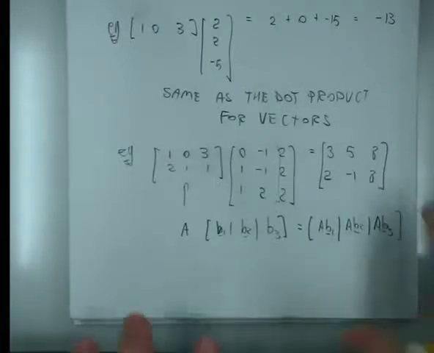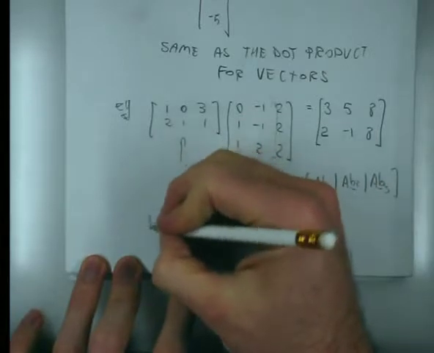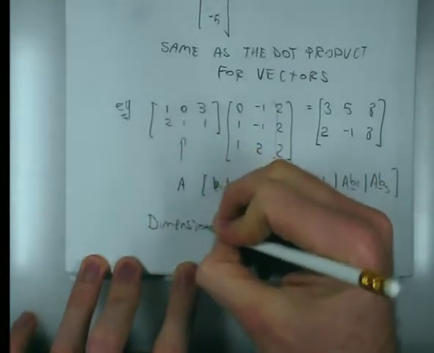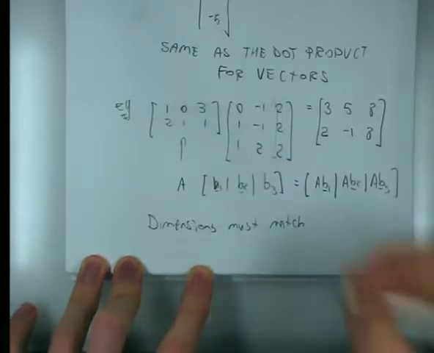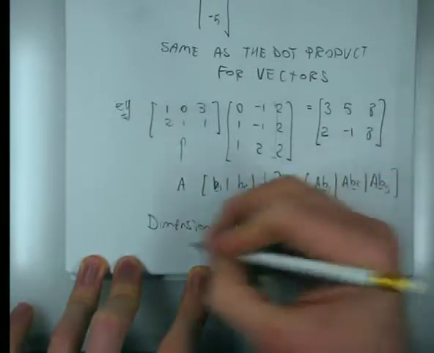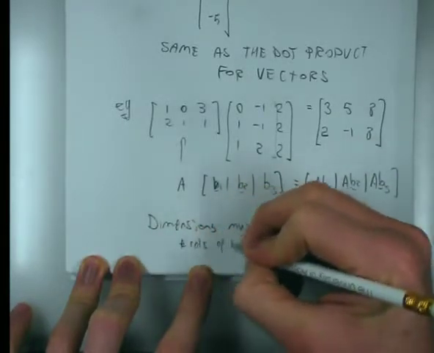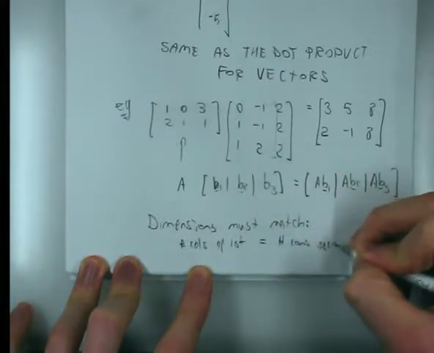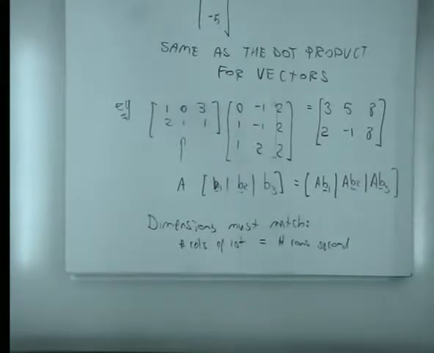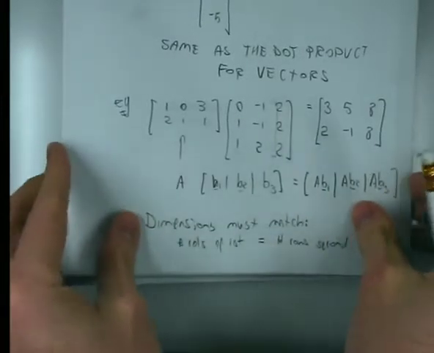Okay, so the dimensions match. In this way, the number of columns of the first has to be equal to the number of rows of the second. Now, while we're at it, we should probably think about, there's a classic problem that says, you know, all of these are defined, how big are the matrices? I should probably do that now while we're thinking about how matrix multiplication works.